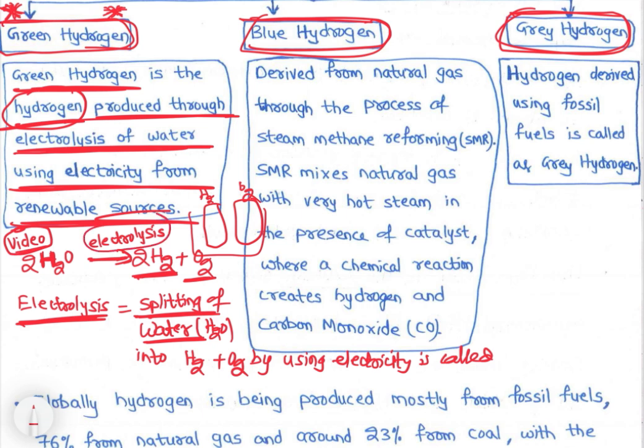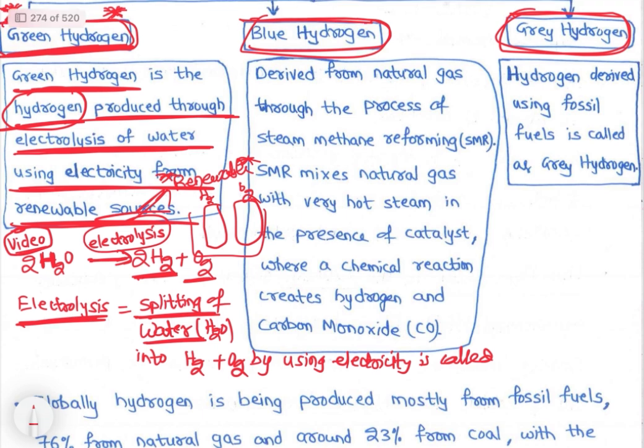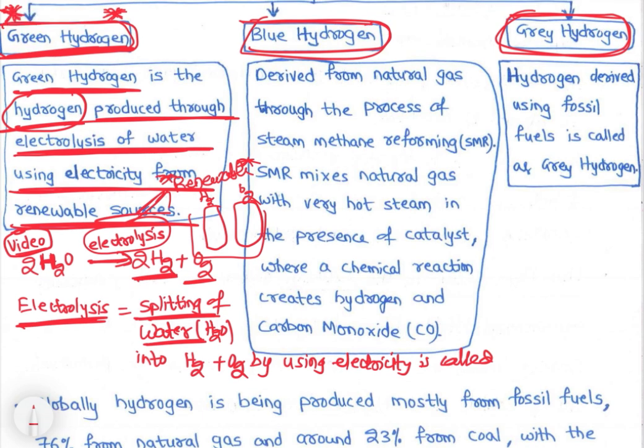And जो electrolysis के लिए electricity we are using, that is from renewable sources. This is also important. वो renewable sources होगा तभी ये green hydrogen होगा, right? That means hydrogen with no release of carbon dioxide or other gases. So that is renewable. So renewable sources are solar. जो भी इलेक्ट्रोलाइसिस में इलेक्ट्रिसिटी यूज कर रहा है इस सेल में ब्रेक करने के लिए, that has to be from solar or wind, right, or other renewable sources. So that is called green hydrogen, right? So green hydrogen is hydrogen we have produced, right, produced through electrolysis of water.